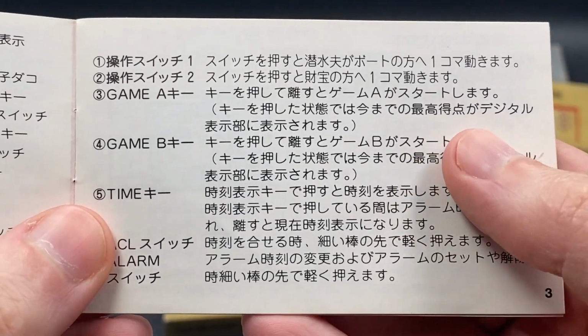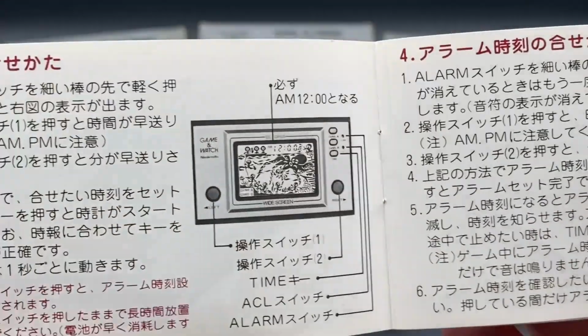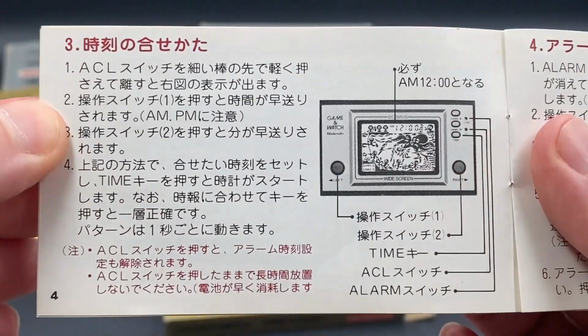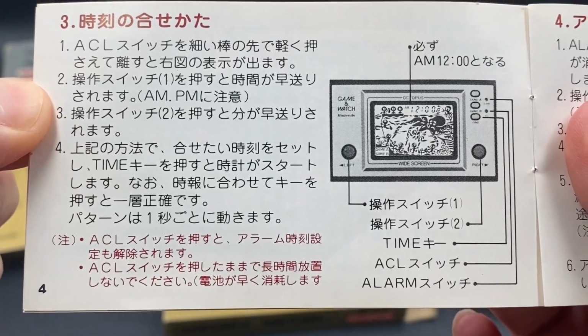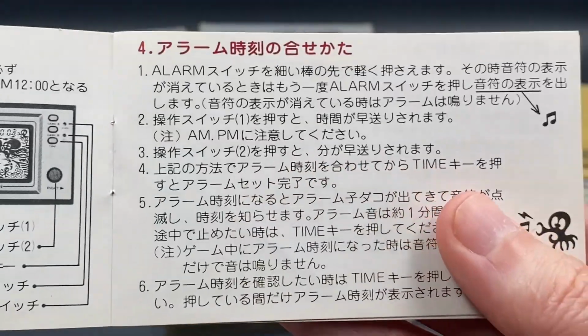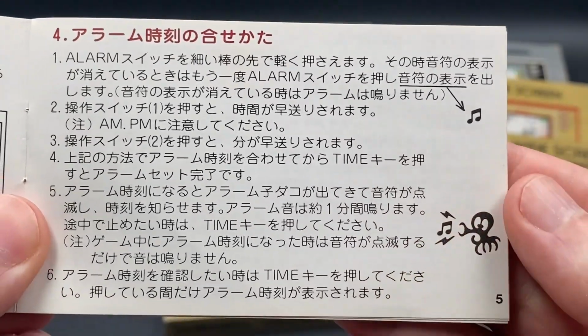That's how Octopus works. Now, instructions, not too complicated, but everything in here gives you an example of what you can expect: the ACL, the alarm, the time, setting, everything like that. I'll explain this to everyone while I open up and show you how the game plays.